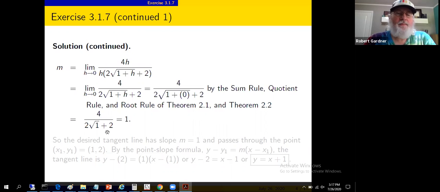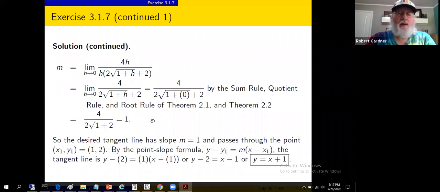And when we simplify, it looks like we get 1. 4 divided by 4, yeah, we get 1 out. All right, so 1 is the slope of the line. Tangent line has slope 1. We were given that it passed through the point 1, 2. That was the point we were given, x sub 0, y sub 0, I think we called it. Let me use the symbols x1, y1, because we usually state the point slope formula as y minus y1 equals m times x minus x1. Anyhow, the x and y values that go here from the point are these x and y values.